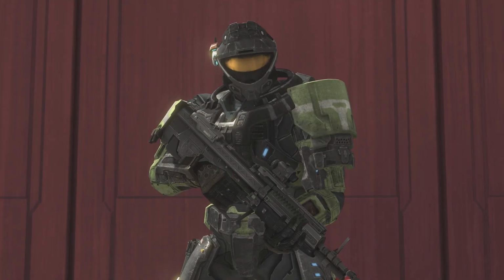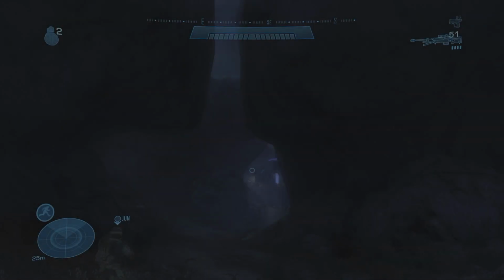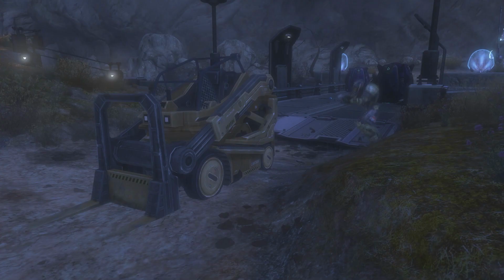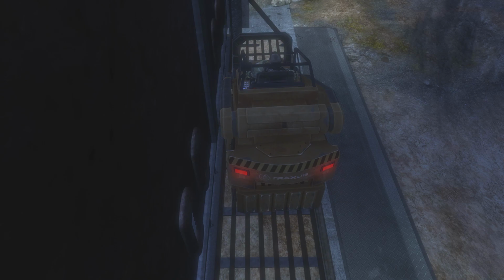The skip we'll be performing is a Forklift-Door skip. If you'd like to practice this first, select Rally Point Charlie, where you'll load in just before the area that we'll be performing the skip in. Quietly take out all of the enemies on the bridge, then hop into the forklift, drive it up to the door and line it up so that it's both parallel and flush to the door.